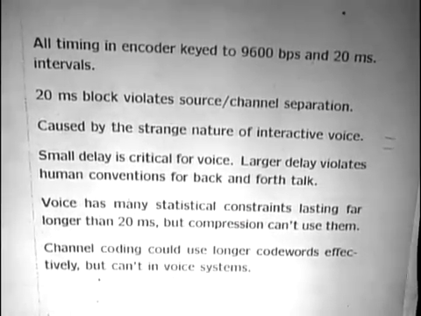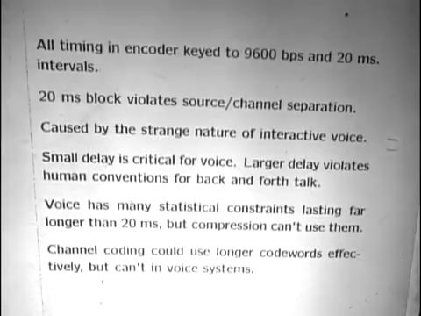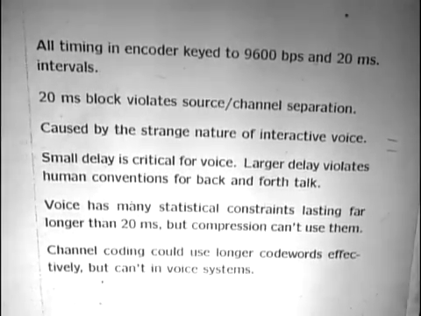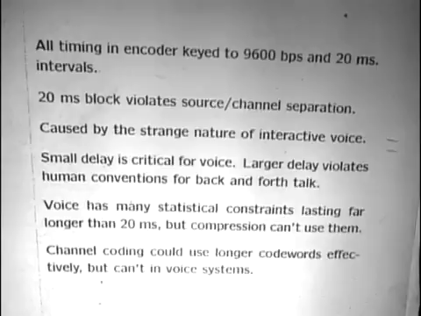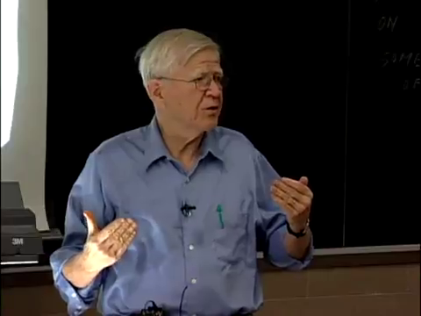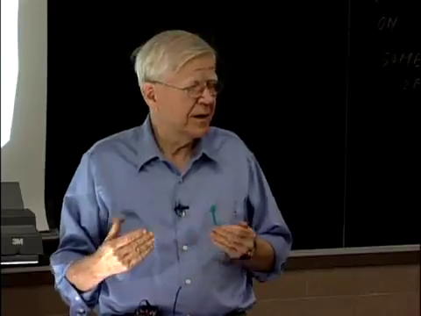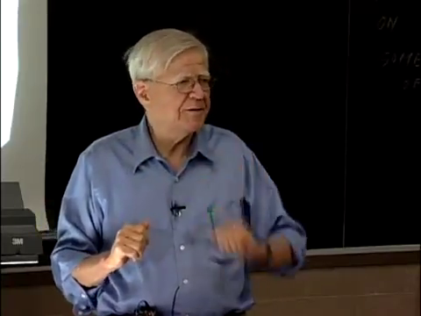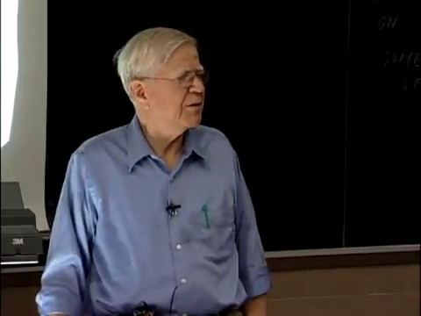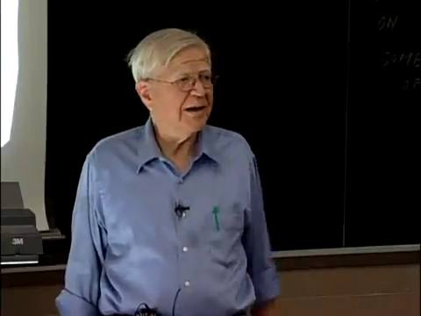You probably never thought about why it is that you need small delay on voice, but if you try to talk to somebody with a 50 millisecond delay in between what you're saying and what the other person is saying, you will find it turns you into a stutterer in about five minutes, everyone. Because the problem is we all have these social conventions that we use to tell us when we can start to talk when we hear silence from the other person. And if you have a break in that routine, even at 50 milliseconds, it totally screws it up, and both people start to talk at the same time, and it's very hard to have a conversation.